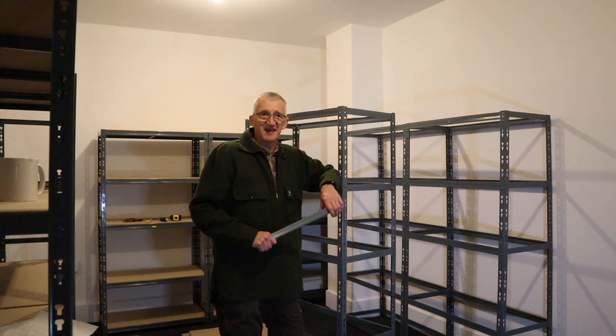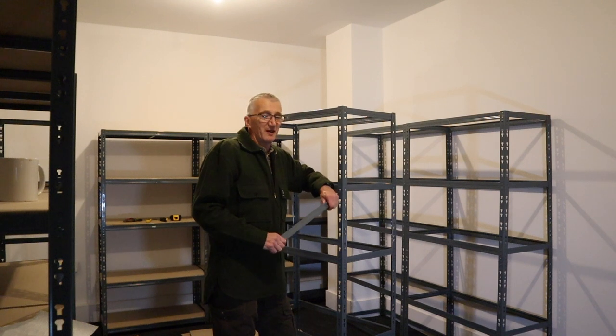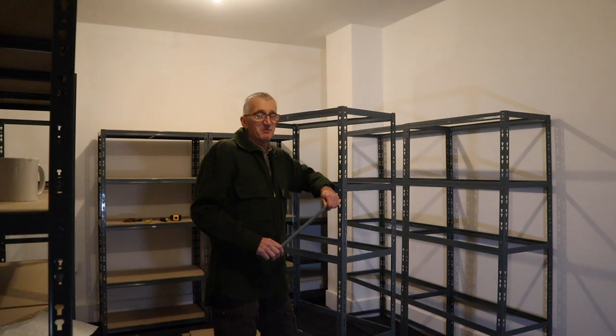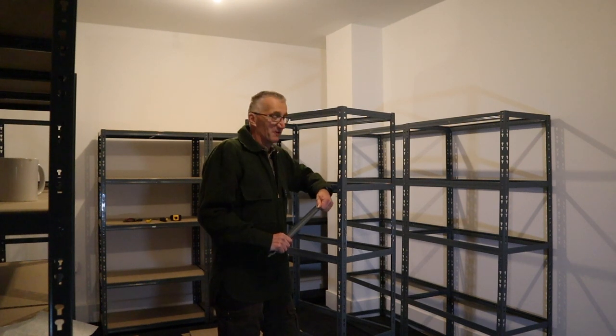Anyhow, let me get this finished. And I think what I'm going to do is call it a night, and we'll get back to you tomorrow. I'm going to keep filming the establishment of this gear room, so you'll see it gradually coming together. But it's getting late. I don't want to disturb or upset the new neighbours by making too much noise. All the banging's finished now, so I'm just going to quickly work away, get everything loaded back in here, and then call it a night. So we'll have another go at it tomorrow, folks. So let me crack on.